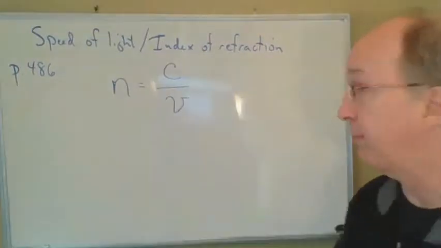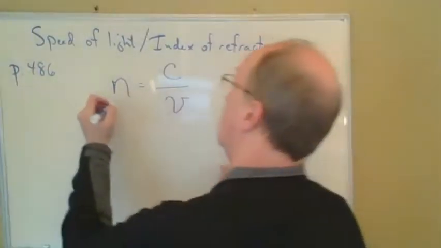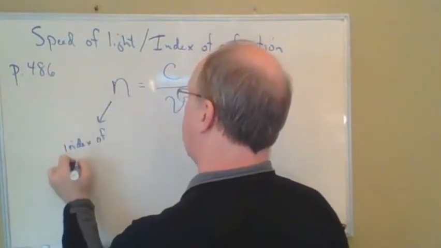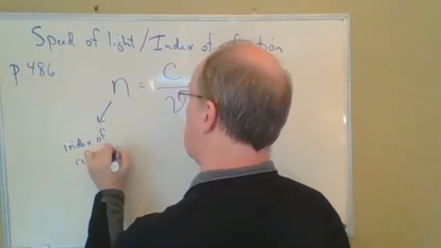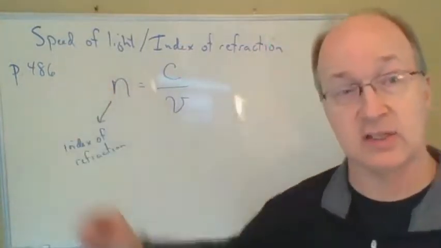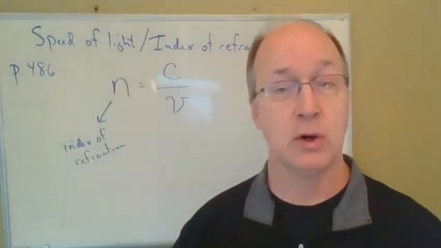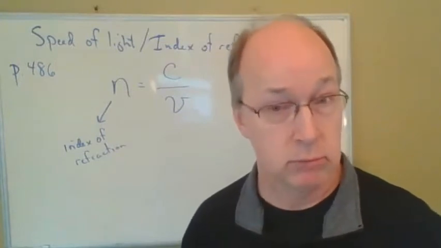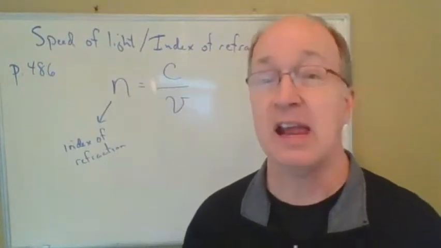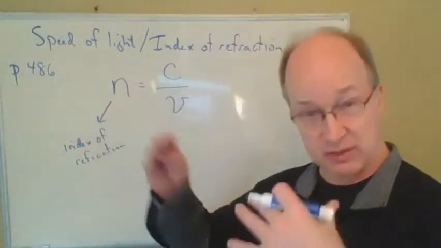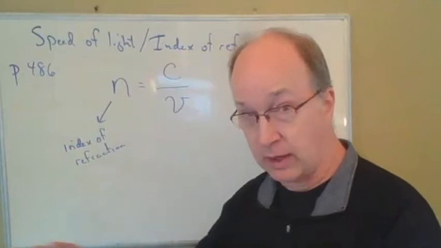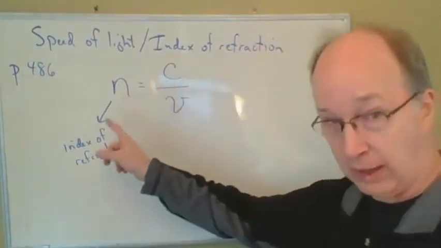Now, what does this stuff stand for? Well, again, do the reading, but N stands for the index of refraction. Now, that's going to be a number, and if you look at that chart on page 486, it's going to be a number that is equal to or greater than 1. All right, there are no n's that are less than 1. If you're doing a problem in physics class and you get an answer for n that is smaller than 1, you did not do it right. Go back and try again. All right, n is always at least 1. Okay.